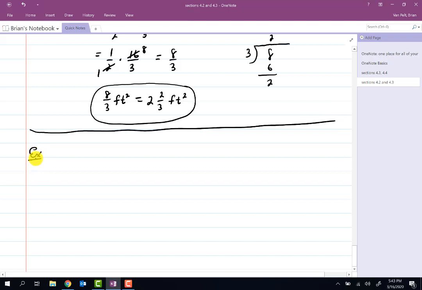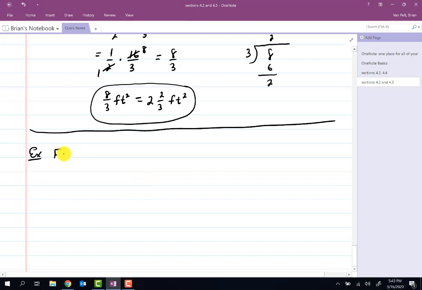It depends on the format. They may ask you to do the mixed number as your answer. Typically, mixed numbers are for display purposes. People find it easy to understand something like this. This format is not typically good for display purposes, so people have a hard time understanding what that means. So anyways, check with your instructor for the final answer.